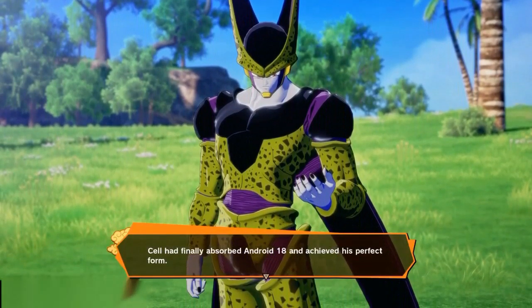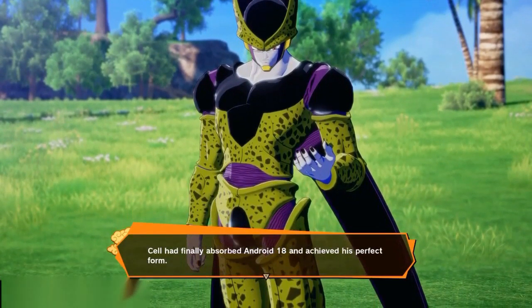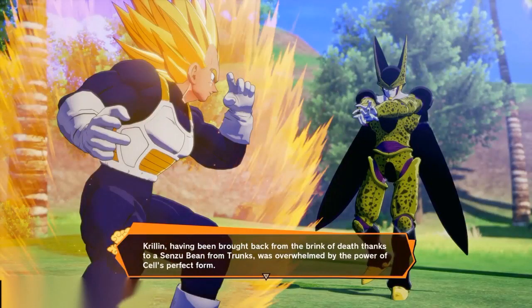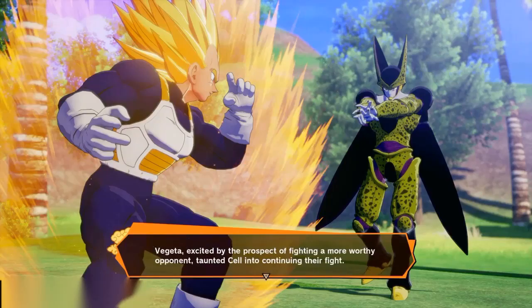Cell had finally absorbed Android 18 and achieved his perfect form. In a fit of rage, Krillin launched himself at Cell, but was effortlessly sidelined by Cell's newfound strength. Damn, they kicked Krillin's head off. Krillin, having been brought back from the brink of death thanks to a Senzu bean from Trunks, was overwhelmed by the power of Cell's perfect form. Vegeta, excited by the prospect of fighting a more worthy opponent, taunted Cell into continuing their fight. Cell calmly accepted Vegeta's challenge and prepared to engage him in battle once more.